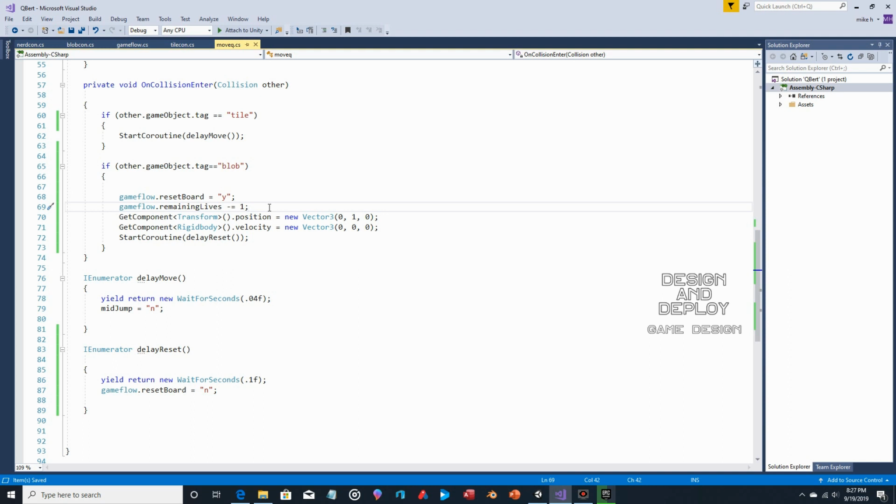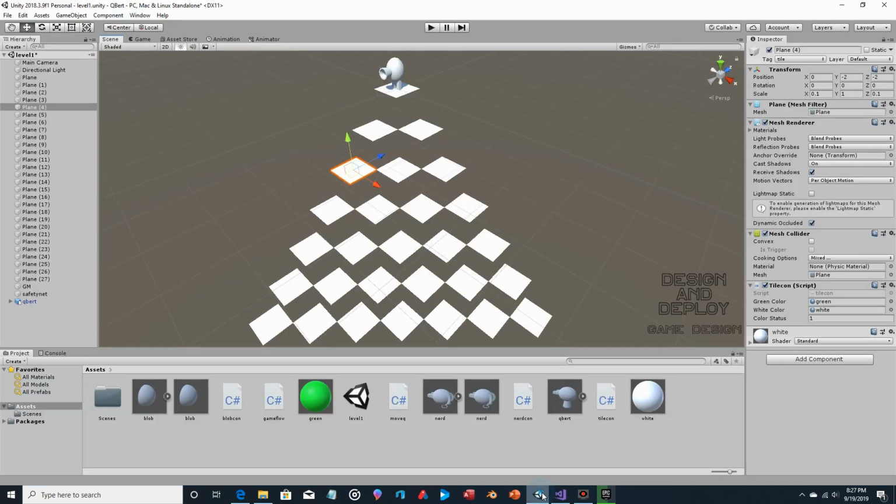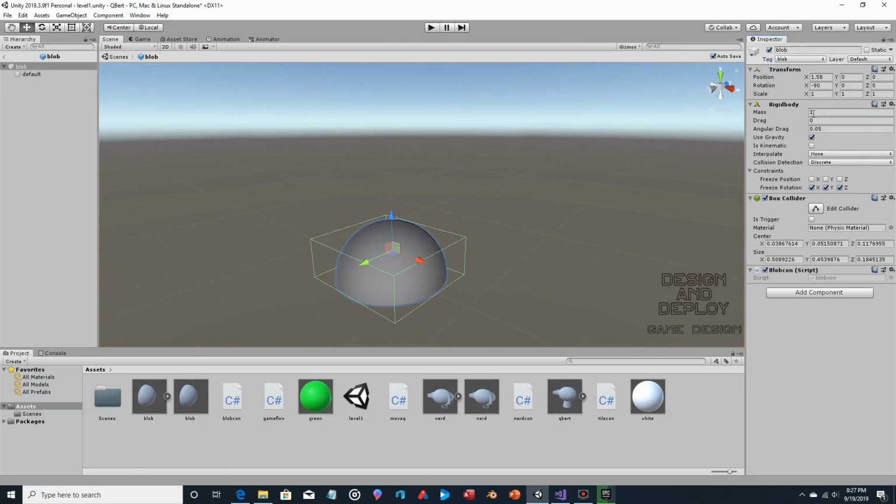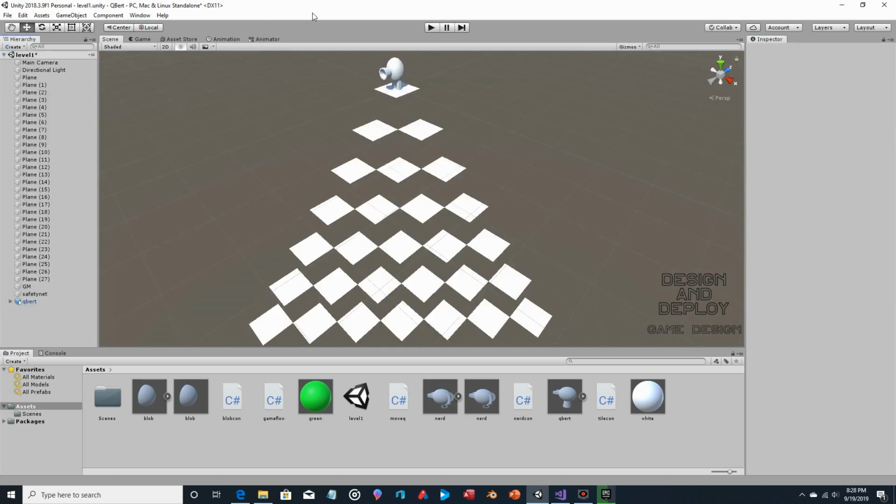But what I think we'll do, we'll leave it for now. We can leave that as a bug fix at the end. Again, it happens because they're solid objects and they're colliding. You can try changing the weight of the objects. If you go into any object that has a rigid body, you affect its mass. So you can make this a really low mass and make QBert a really high mass. And that might help resolve the wobble, but it's working at the moment.